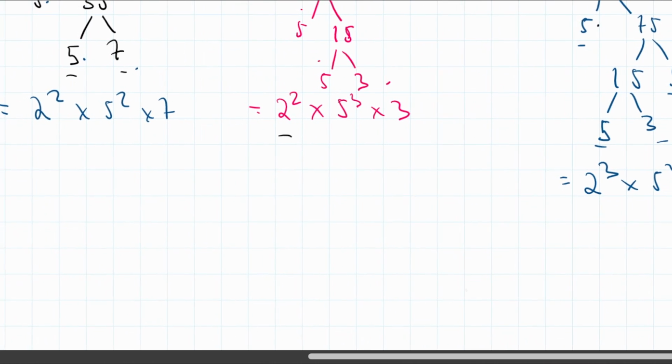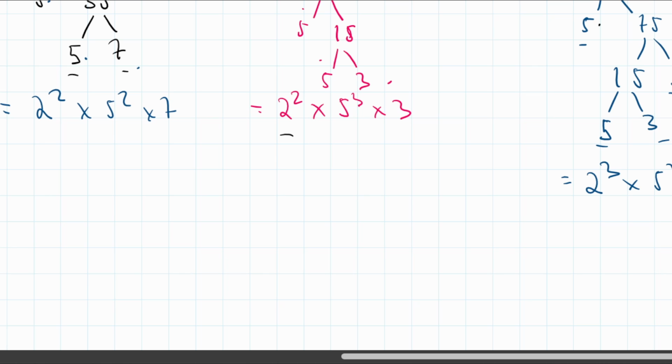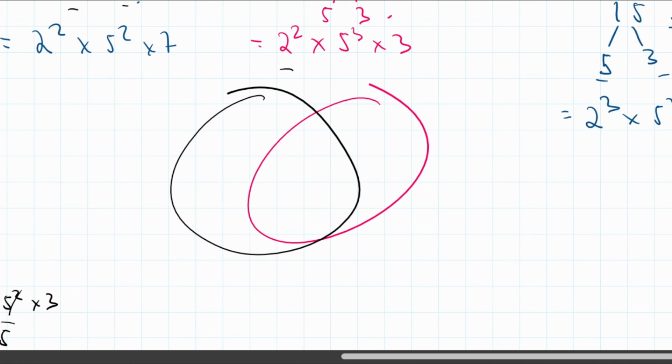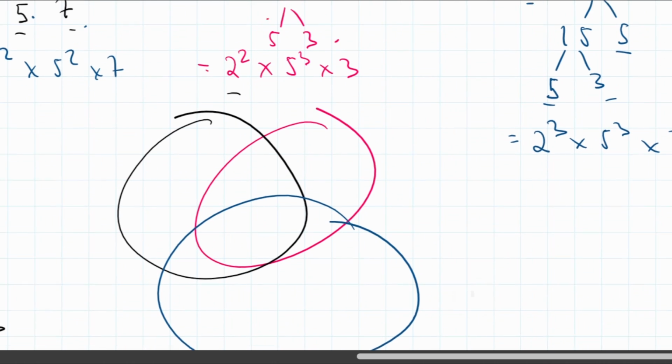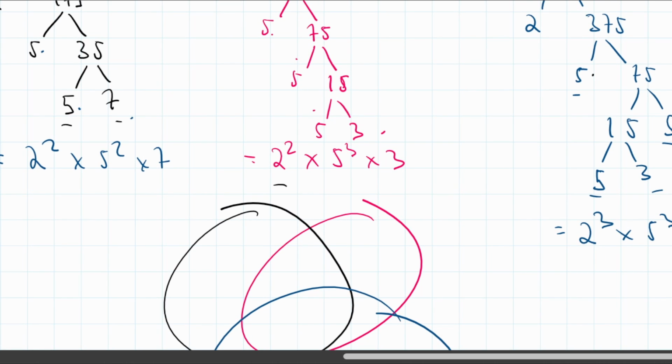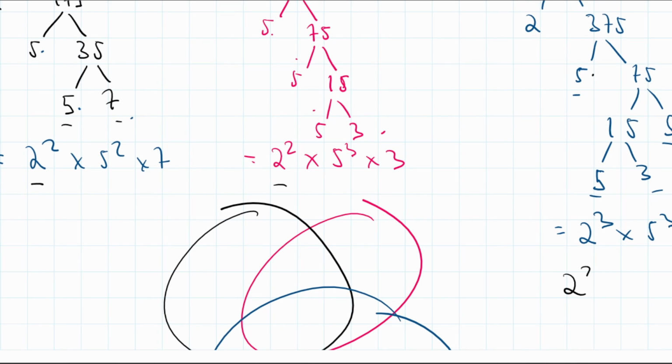So now we've got all our factors written out like that, so we can draw our Venn diagram. So there's the first one, there's our second one. In fact, I'll do that in black to make it less confusing. And finally we have blue. So let's go through and put the numbers in. So we can see in the middle straight away, we do have 2 squared in everything. So this has got 2 cubed, but this can be broken down into 2 squared times 2. Okay, so we have a 2 squared in all of these.